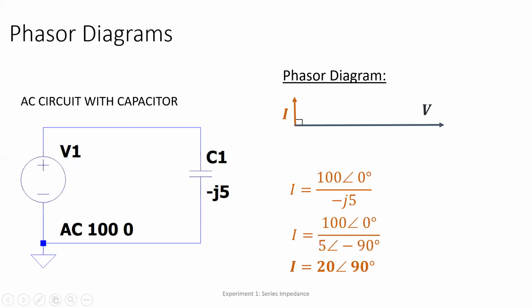Okay. So, this is how it looks like in phasor diagram. This is the current I, this is the voltage V. So, they are 90 degrees apart. And for a capacitive circuit, remember ICE. So I is leading than the voltage, or the current is leading than the voltage in a capacitive circuit. So if we're going to rotate this in a counterclockwise direction, we have the current first before the voltage. Okay?